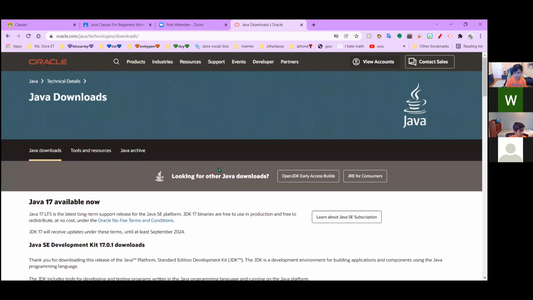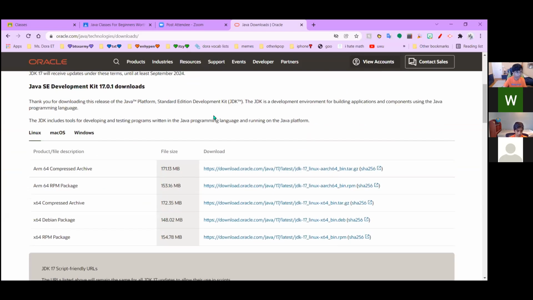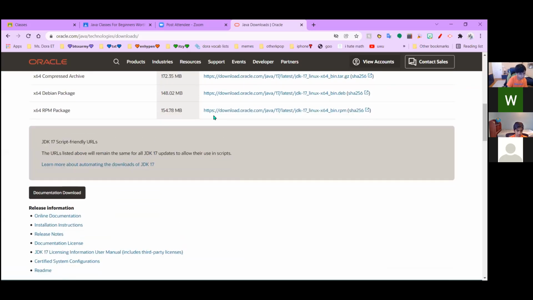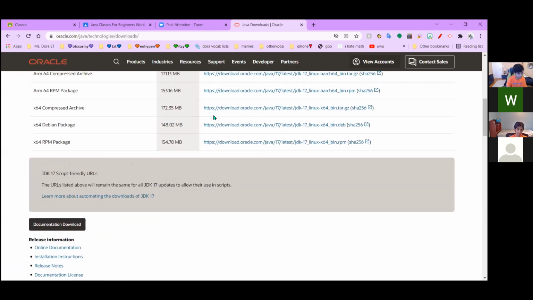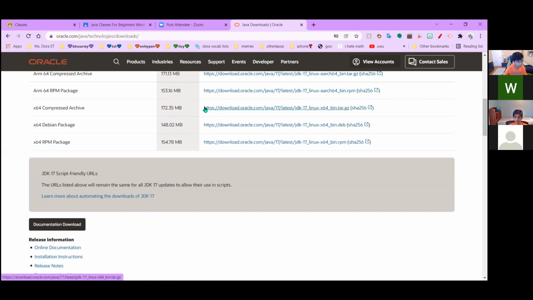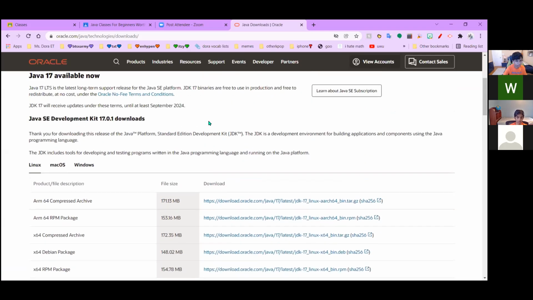You can stay on this page. Go down, and you see where it says, oh, actually, I think you're on the wrong page. This is based on Linux.